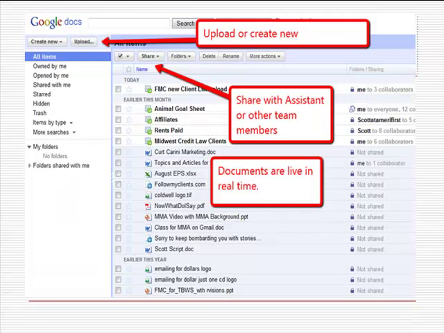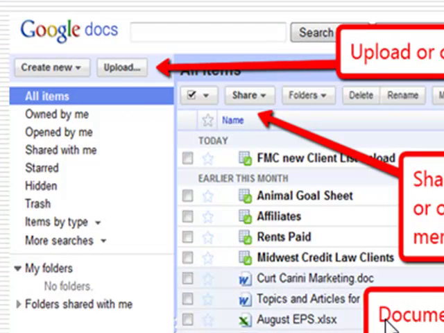Here's what it looks like inside. You have a create new or upload. And then here are all the folders that I have in the system. So you can have a share button, you have different folders, you have all kinds of folders over here if you want to. So whatever you want to do with this thing, you can just upload to your heart's content, build folders, build files, whatever you want to do. So everything's at your fingertips in the clouds, wherever you are, on your phone, anybody's computer.